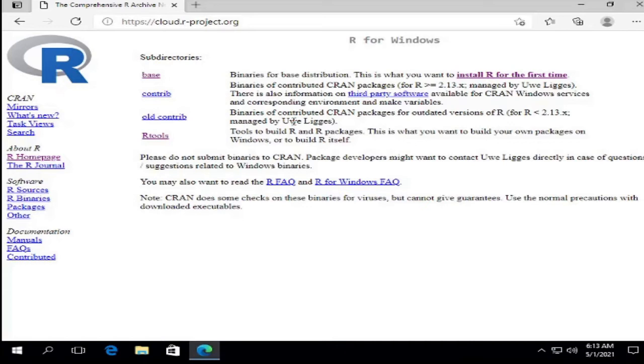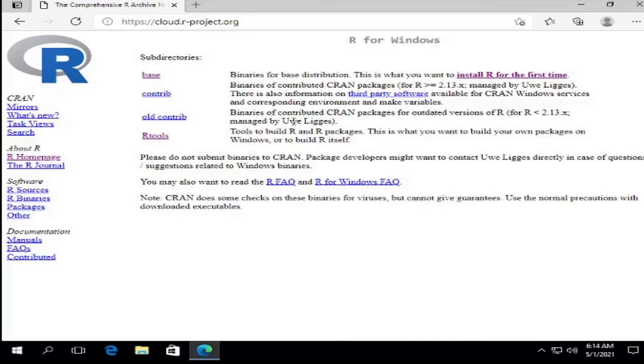But basically what you have to note is that on R you have to take care of two things. One, install R base and install RTools. And RTools is not required but optional.